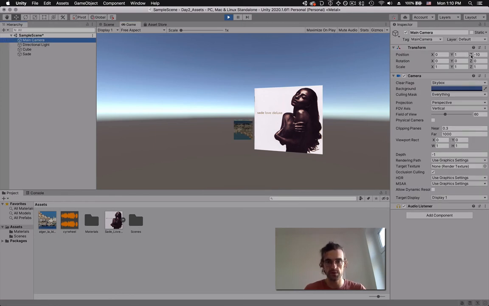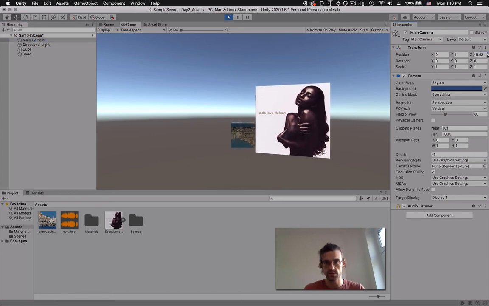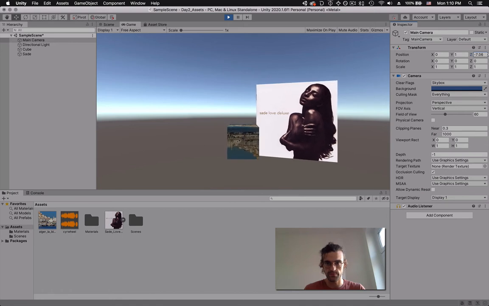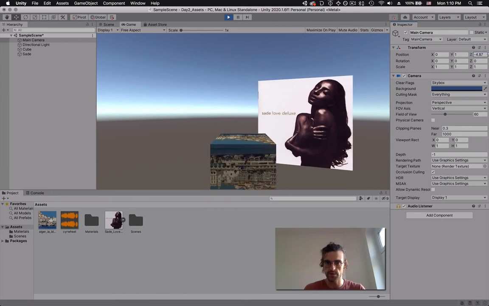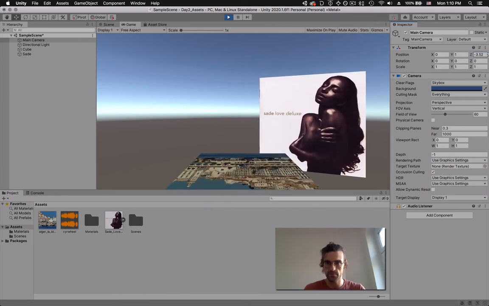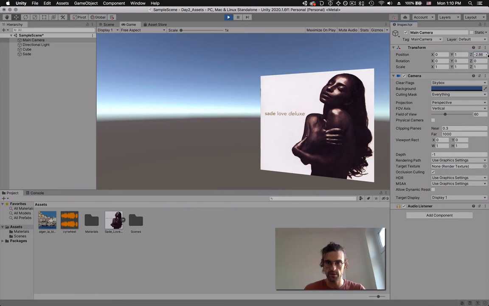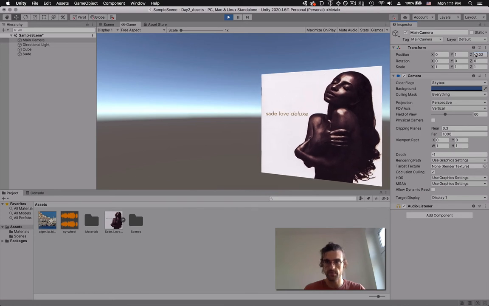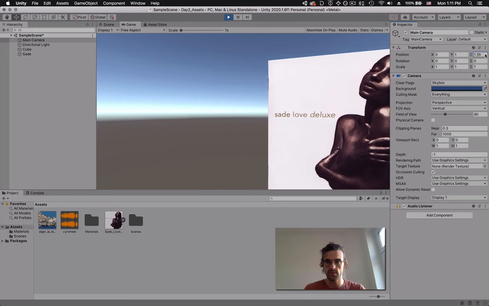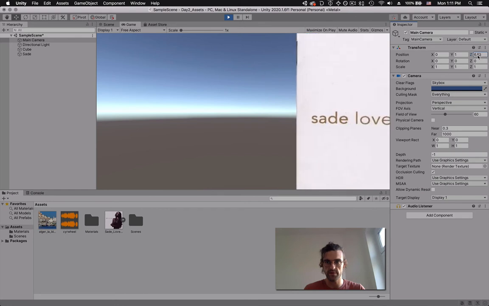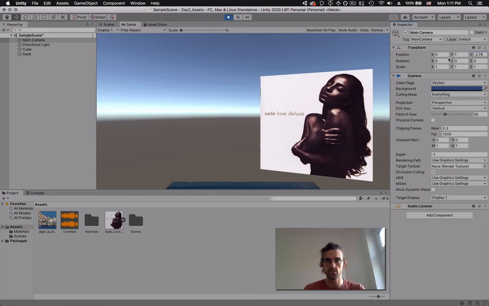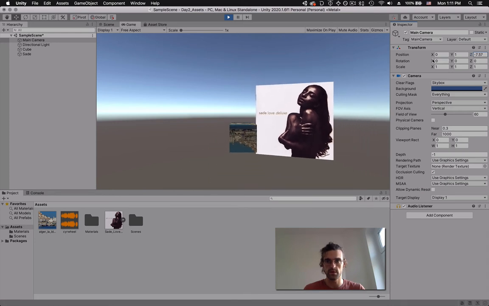I'm going to get closer and closer to the cube. So I take z, I get closer. And now I hear the sound again. The closer I come, the more I hear it. And keep on going. It disappears again. And we're past the 5-unit mark. And we don't hear anything. Hear it again. Don't hear it anymore.